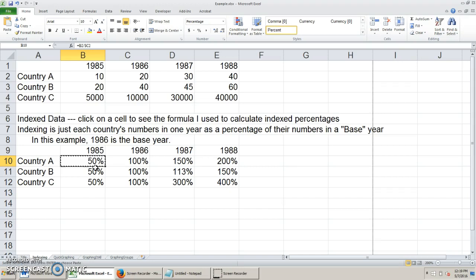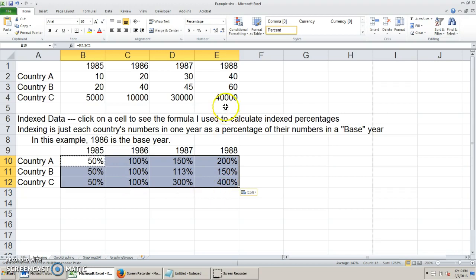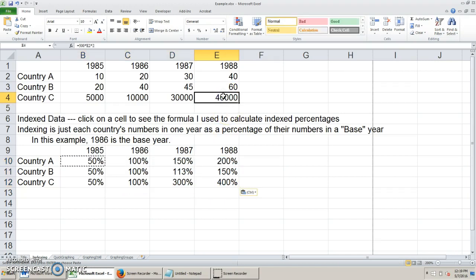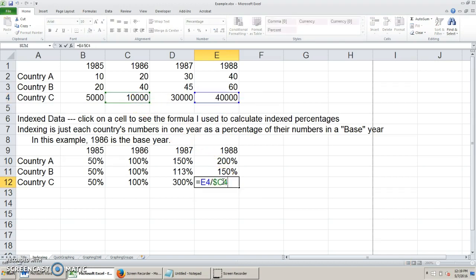And we can actually copy this to all of the other cells. And then we're going to look and see if it came out right. First of all, we can just eyeball it ourselves and see that 40,000 is 400% of 10,000. And we can check that the formula is right.